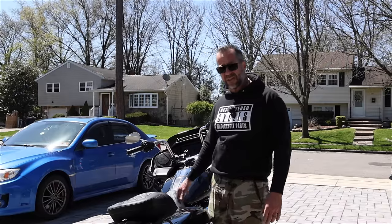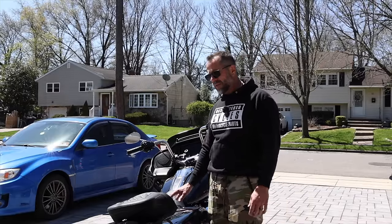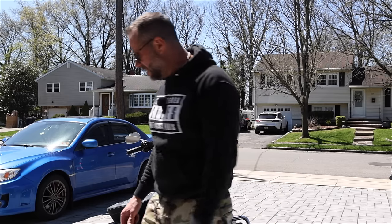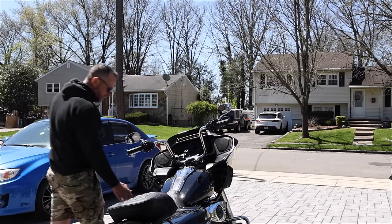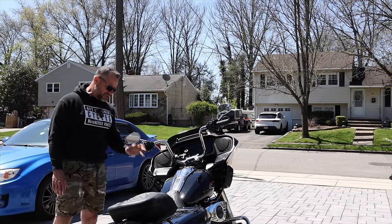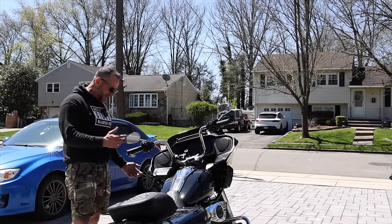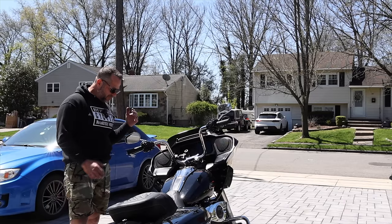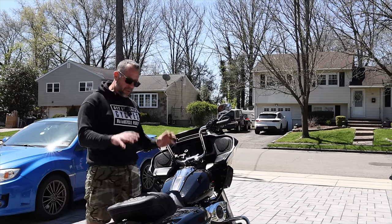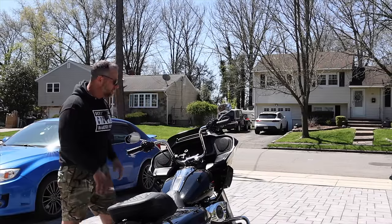This thing is going to scream — the 117 motor has more power than the previous years. I'm probably thinking somewhere in the 120s range for horsepower and probably in the 130 range for torque. That's a really good amount of power. I'm definitely going to keep it a stage two because I don't want to go through adding another cooler, doing a chain drive, or beefing up the clutch system again. I'm just going to keep this build a little more modest — focused on the aesthetics, adding chrome and bling to the bike.